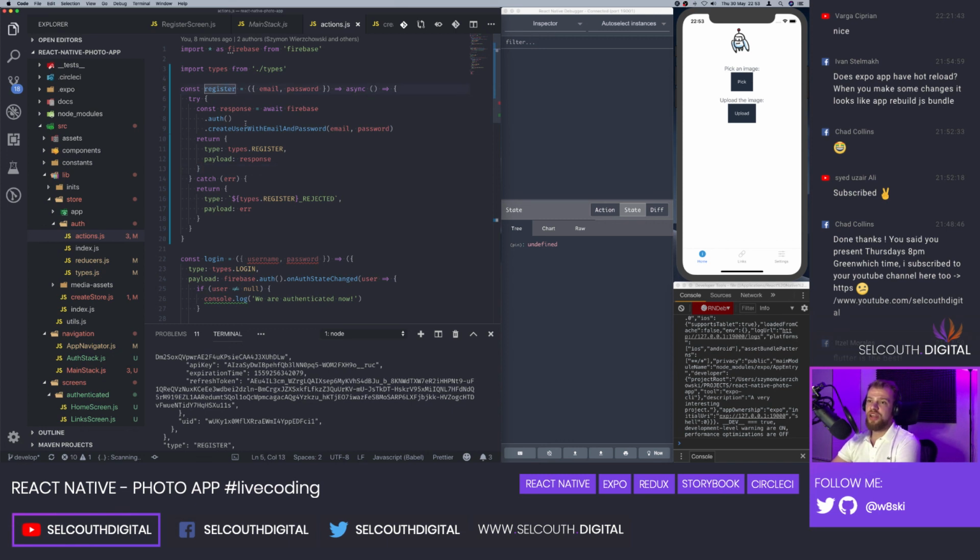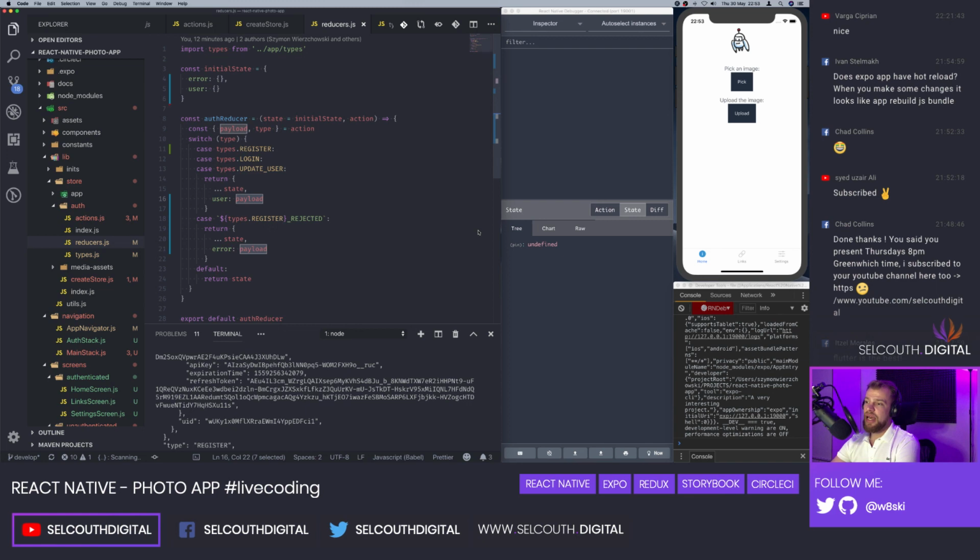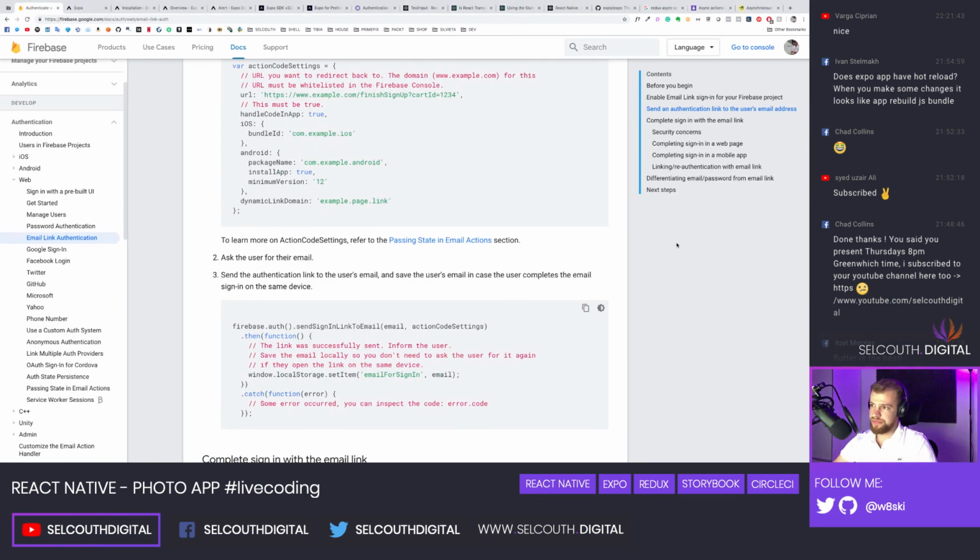Then that register calls Firebase and awaits the response, and based on the response we do the type handling, which is then handled in the reducer, and the state is updated accordingly, right?